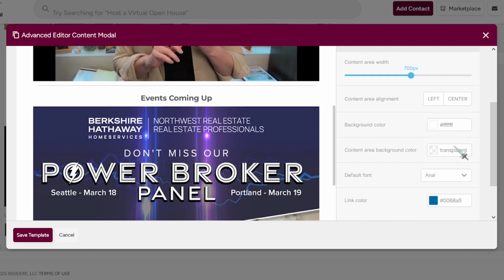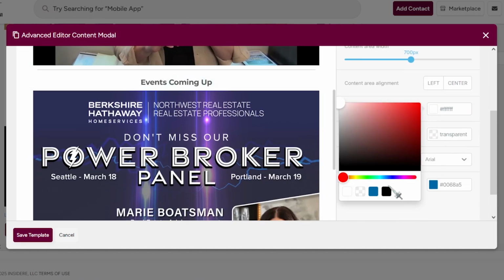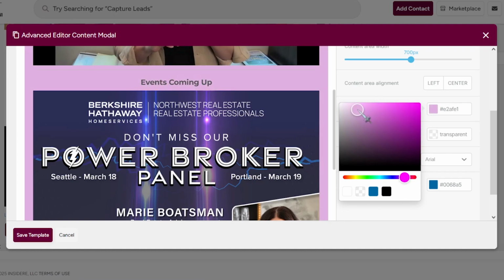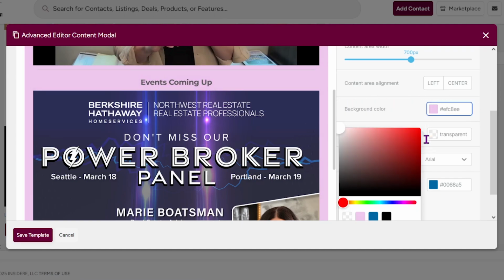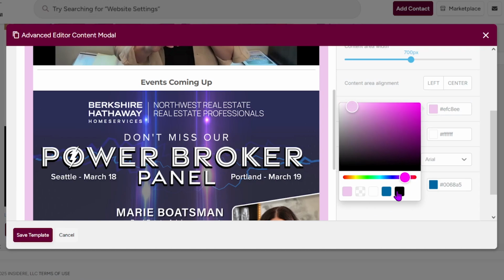Okay, so the next thing I'm going to do is I thought that background color of white was really boring. So I changed it to this pink color. I'm eventually going to change it to blue later and then another blue. But what I can do is I can make the background a color and I can make the background for all the text and things white with that second option there.